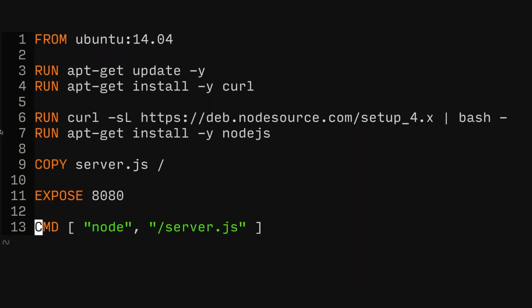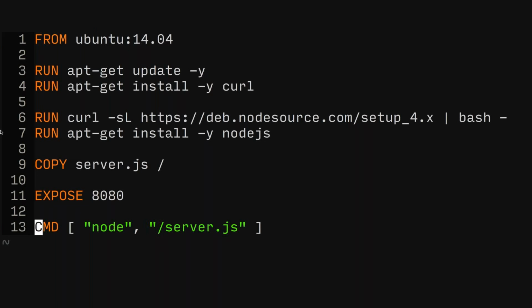This is what you call your base image. In this case, we say use Ubuntu, and then the colon followed by a tag. Images can have their own tags. For example, we might have Ubuntu 14.04, 16.04, any other versions. You can create as many tags as you want to.